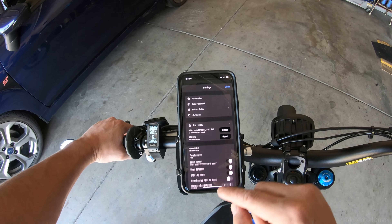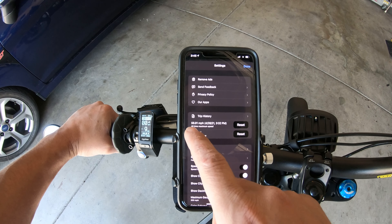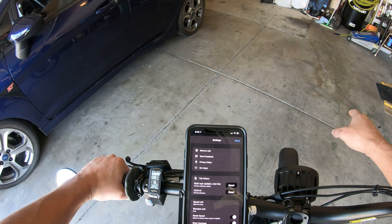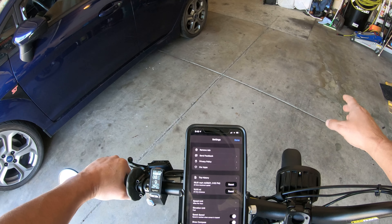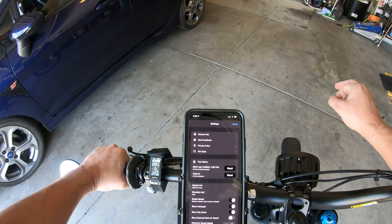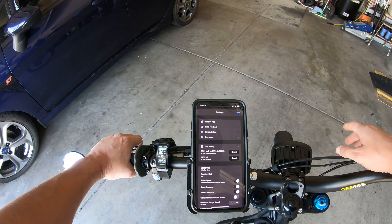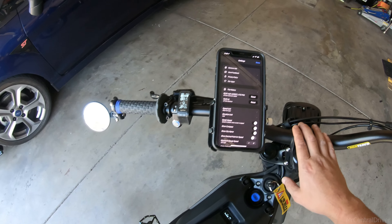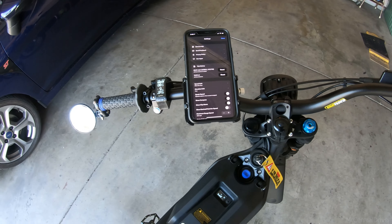We did about 50% battery, which is crazy. If I change the cutoff to 50 volts instead of 49, this will probably show about 48% — a 2 or 3% difference. We reset this before we left — so we did 15.03 miles, I'll call it 15 flat, and our top speed was 56.91 miles per hour. We were keeping up with traffic the whole time. Average speed was roughly 40 to 43 mph. I think we hit 56 going down that underpass. The battery did better than I expected — I thought we'd be down to 30%.